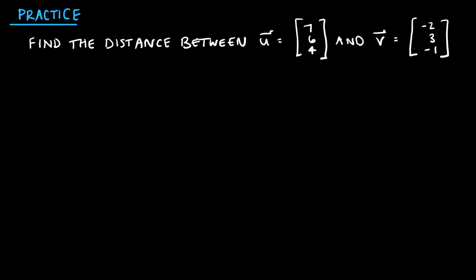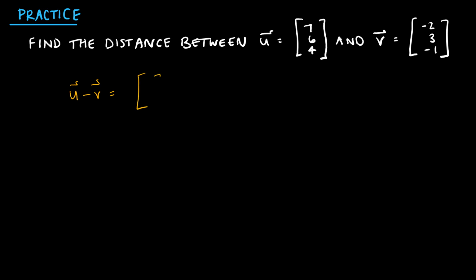Here's a question for you to try on your own, so press pause, try this question, then press play to see how you did. Here I'm asking you to find the distance between u and v, and obviously we're working in R3 now. First I'm going to find u minus v, which will help me determine the length of u minus v, which is the distance between u and v.